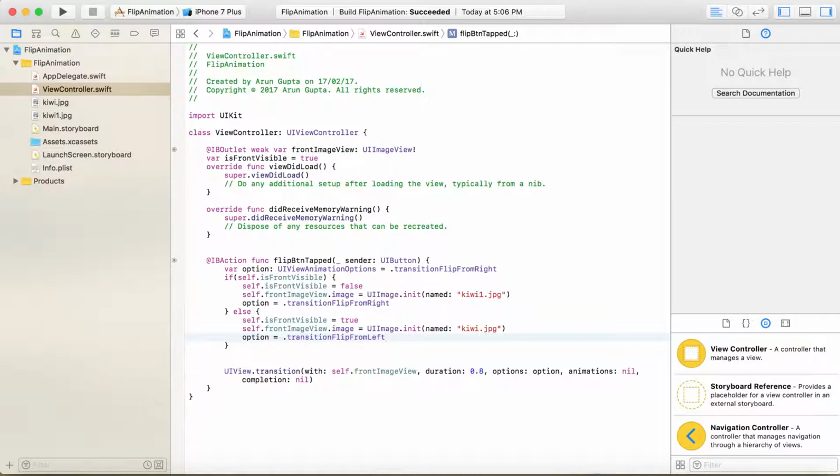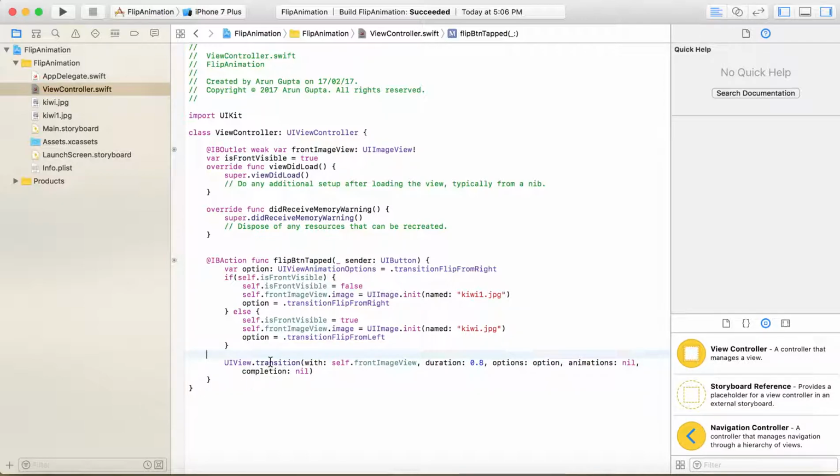Okay, so I'll just recap what I have done here. For animation I'm using UIView transition, and what will be transitioning is our image view, with some duration, and options, basically the transition flip which we'll be using.